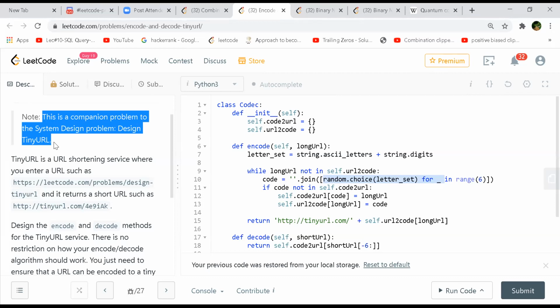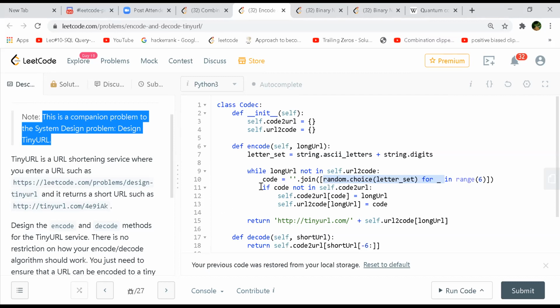Sorry, yeah, go ahead. So this long URL would be the value in this URL to code, right? Right. So let's say this long URL comes to us and we generate this code and you do this line number 12 and 13 thing. Okay. Now let's say another long URL comes, and that is different from what came before. Now you generate a code for this. So what you're saying is that this code can be something which has already been generated and assigned before to somebody else. Yes, that should. Okay. So what do you do next? You do this thing again, right? Keep on doing.